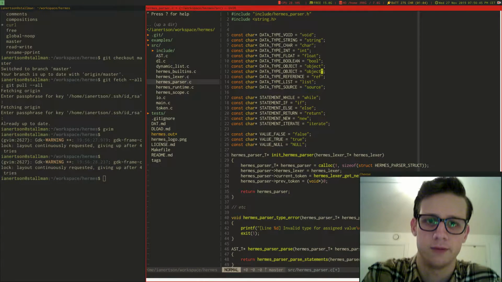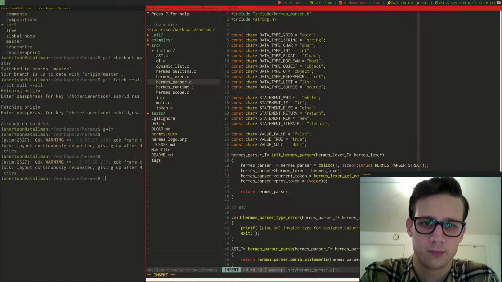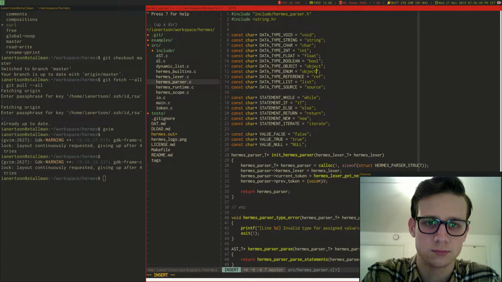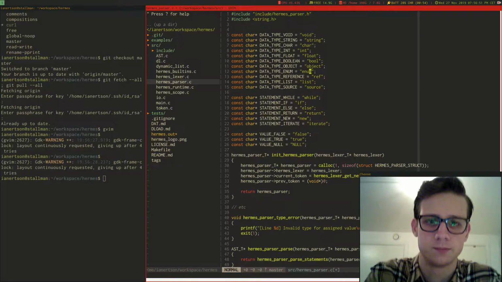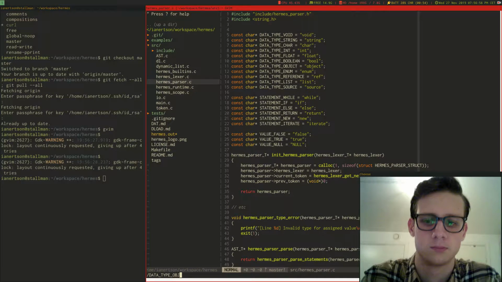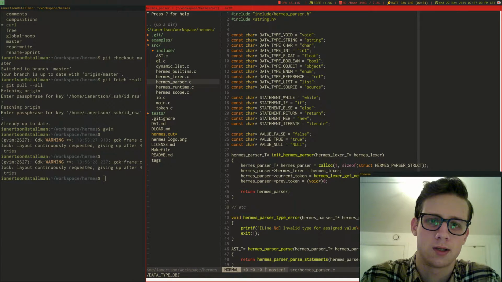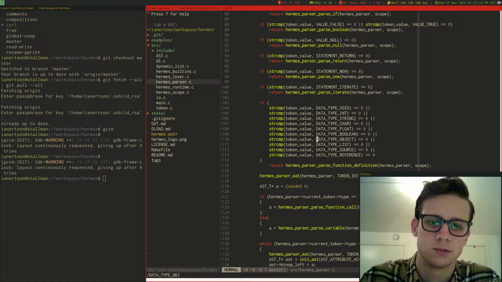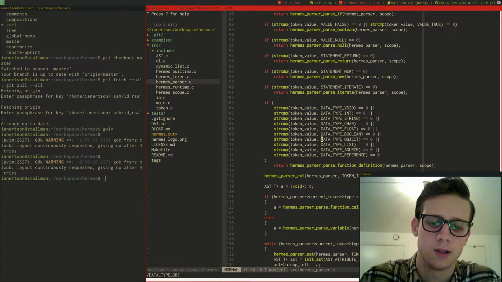So we're gonna have enum. Let's check where object is.